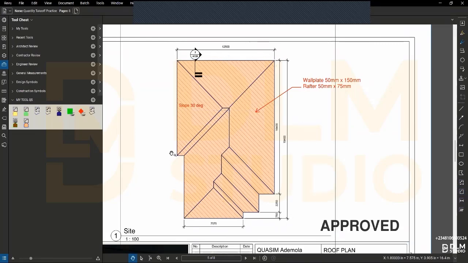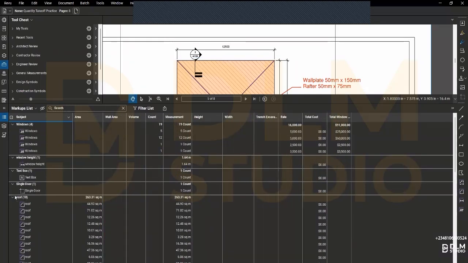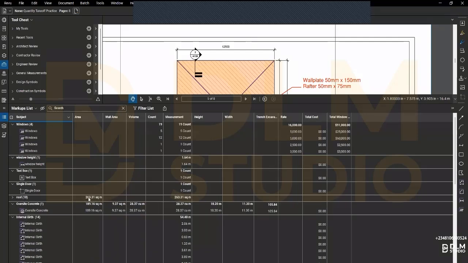Once you're done with this, then come to markups. See your roof here. That's 263.31 square meters at 30 degrees slope. So that is the total value for the roof measurements.